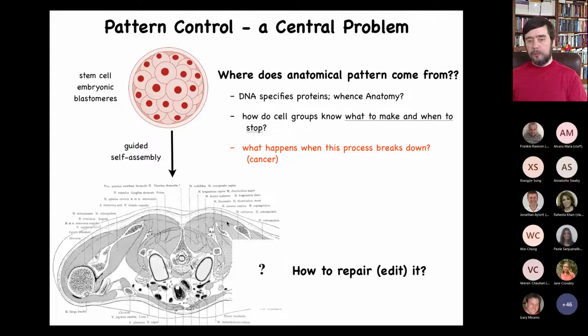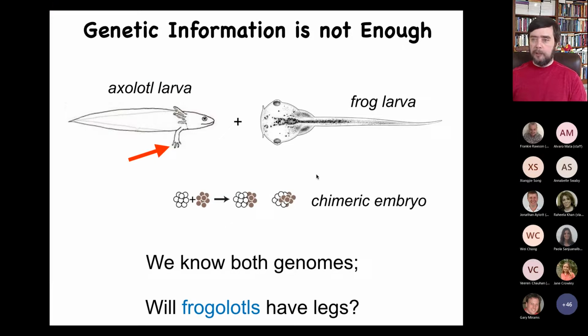And now one might think that regenerative medicine is progressing nicely. We have lots of progress in molecular biology, genetics, molecular medicine, but there are some really fundamental knowledge gaps. Here's a very simple example. Here's a baby axolotl, and baby axolotls have little tiny legs. This is a frog larva or a tadpole of Xenopus laevis. They do not have legs at this stage. One of the things that we've done in our lab is to make frogolotls. That is, you can make a chimeric embryo that's part axolotl, part frog, to try to understand how the morphology of the animal is controlled. And now I could ask a simple question. I could ask you to predict whether frogolotls will have legs. You have access to the axolotl genome. You have access to the frog genome.